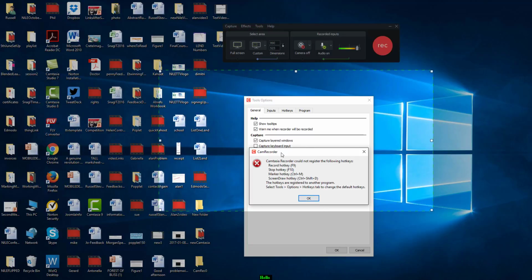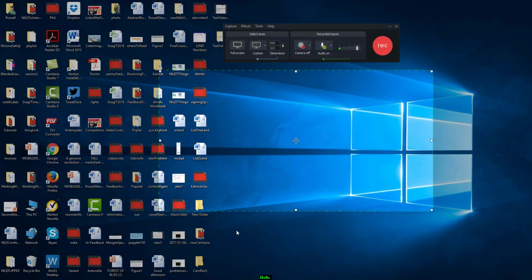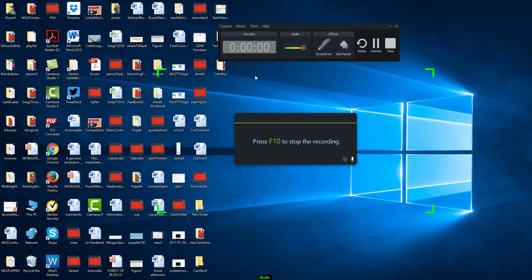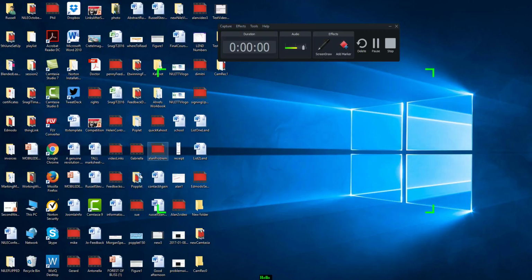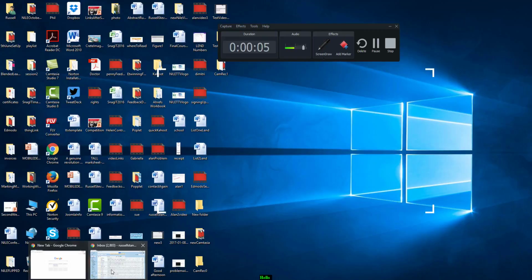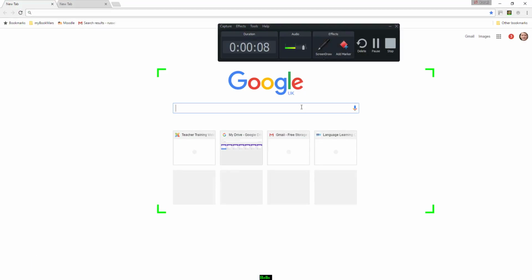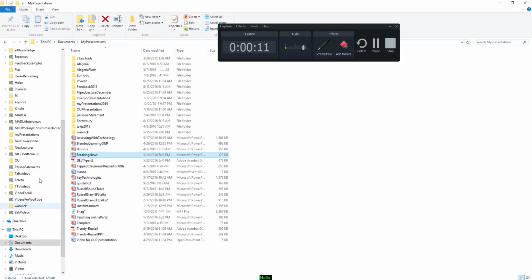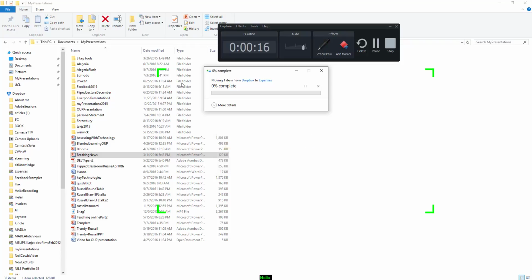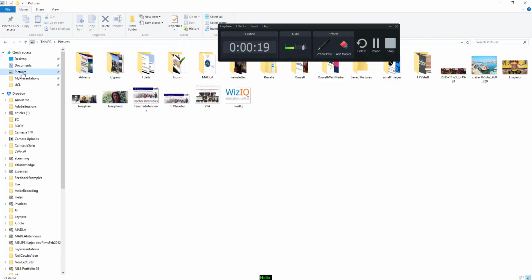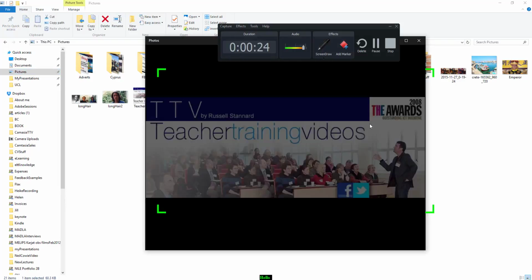Please ignore that, that's only happening because I'm actually doing a Camtasia of a Camtasia, so I've got two versions of Camtasia running. Now remember, when you record, and sometimes people get slightly confused about this, whatever you do in this area of the screen is now being recorded. So if I was to, for example, open up the internet, and perhaps then even go and open up a picture, let's just grab one of the pictures as an example. Let's just imagine that I open up a picture onto the screen. Then all of that will come out in the recording.